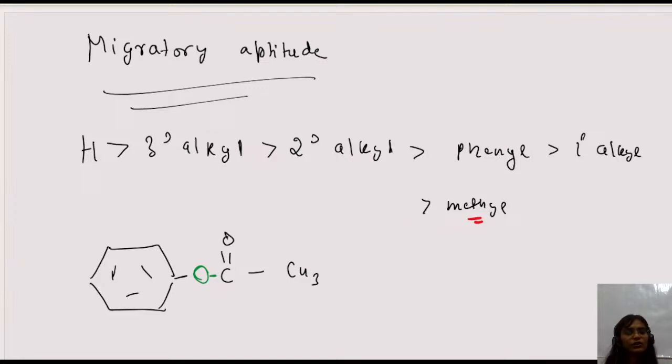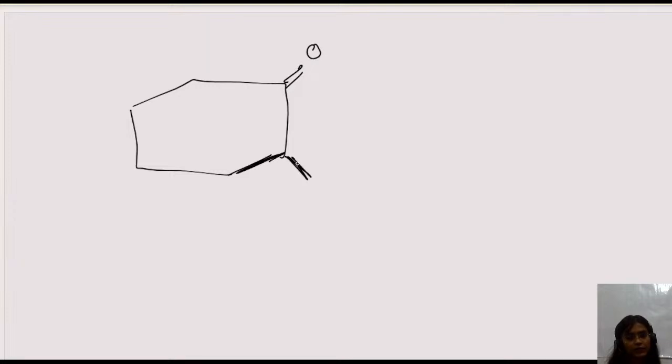Okay, now let's solve some questions, and after that the point will be very clear for you. For example, this is a question for you. This question will make the point very clear, and I'm going with the Baeyer-Villiger oxidation. BVO is the short form for this. Now there are some options for you.